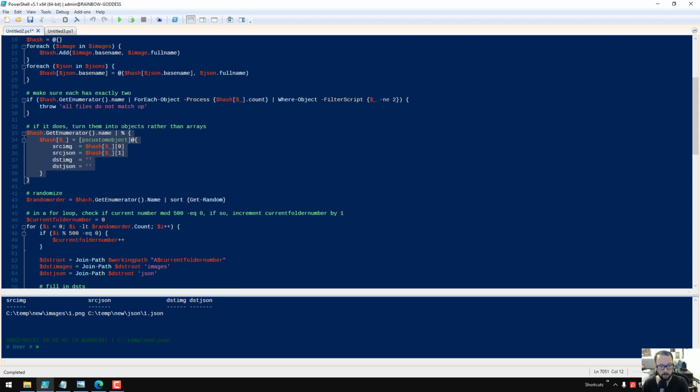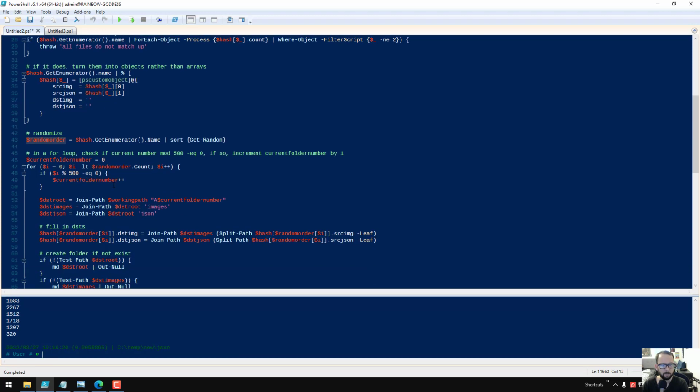And since he said they need to be random, we'll do random order. This is just going to get all the numbers and then sort them randomly, and that's going to be our random order. It looks like they're already sorted random, but now we'll see it's shuffled it up.